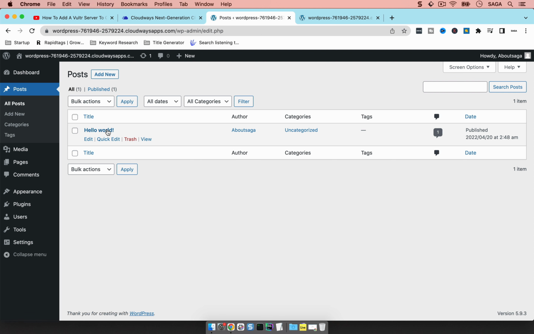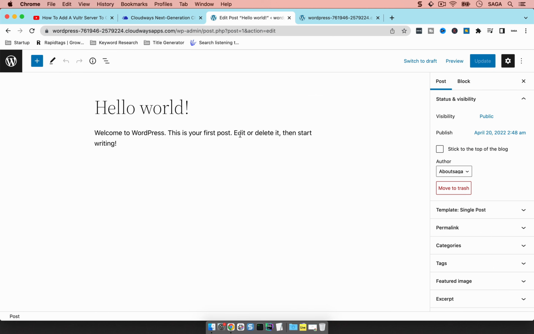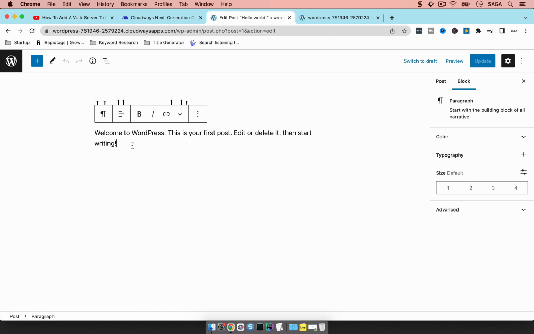So we're gonna come up here. We already have a post that has been added for us here. This comes with Cloudways. We could also do the same thing if we were dealing with a page, but in this case I'm just using a post here for an example, but you could definitely do it for a page as well. So I'm going to come up here, and we're going to edit the hello world post. So this one over here is the block editor. I usually don't like this one. You know what? I'm gonna show you with both.